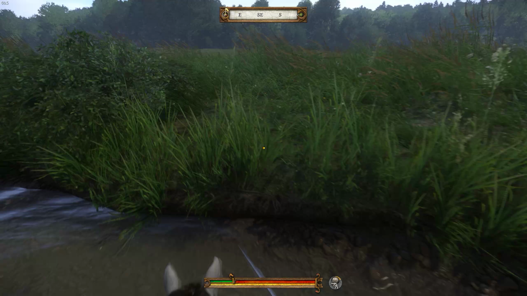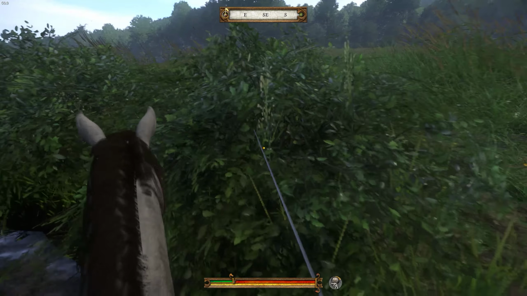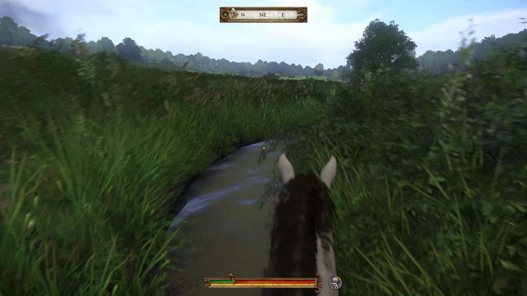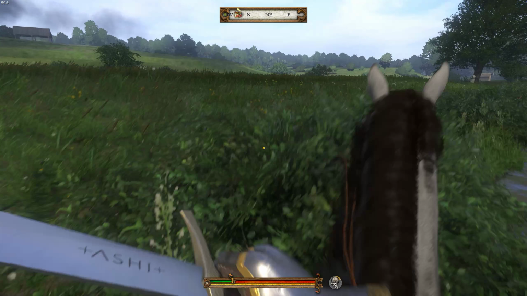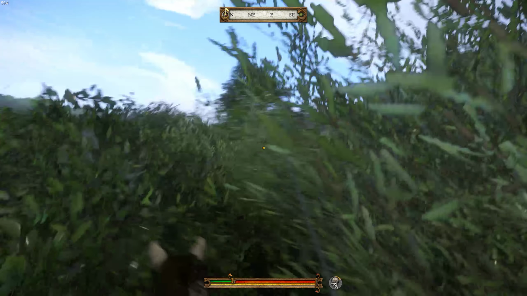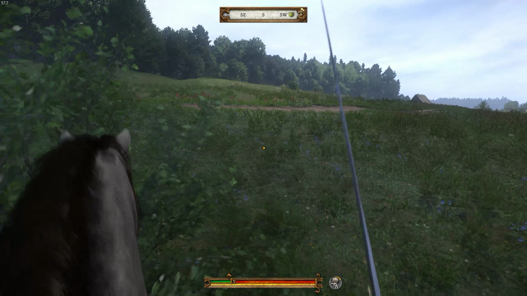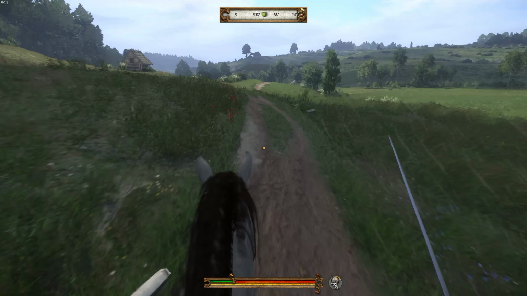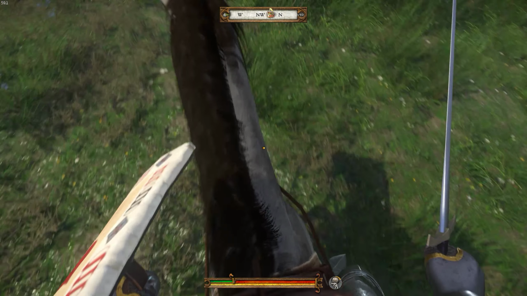We're stuck here in this canal. That's great. Come on, jump. There we go. Oh no, we're stuck now. We're stuck here. I'm stuck with my horse. There we go. That's better. Seems to be running smooth here.